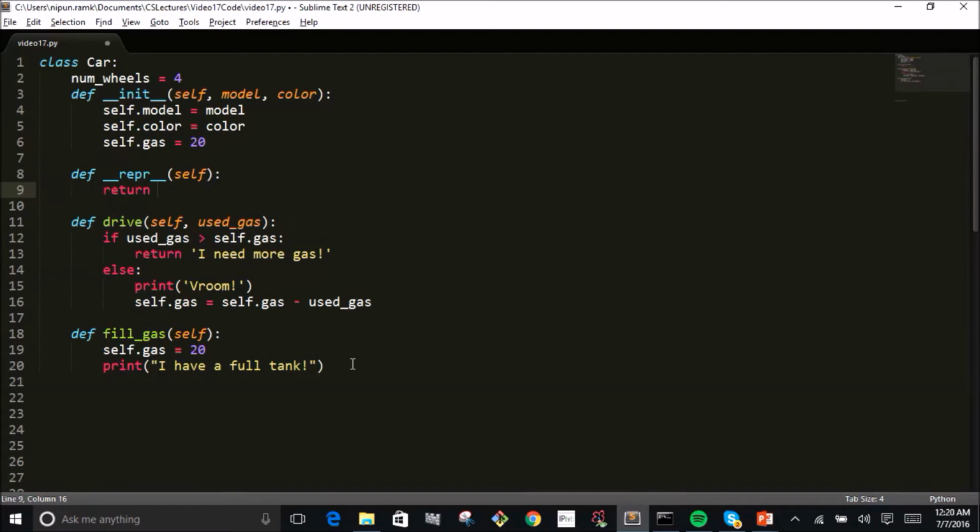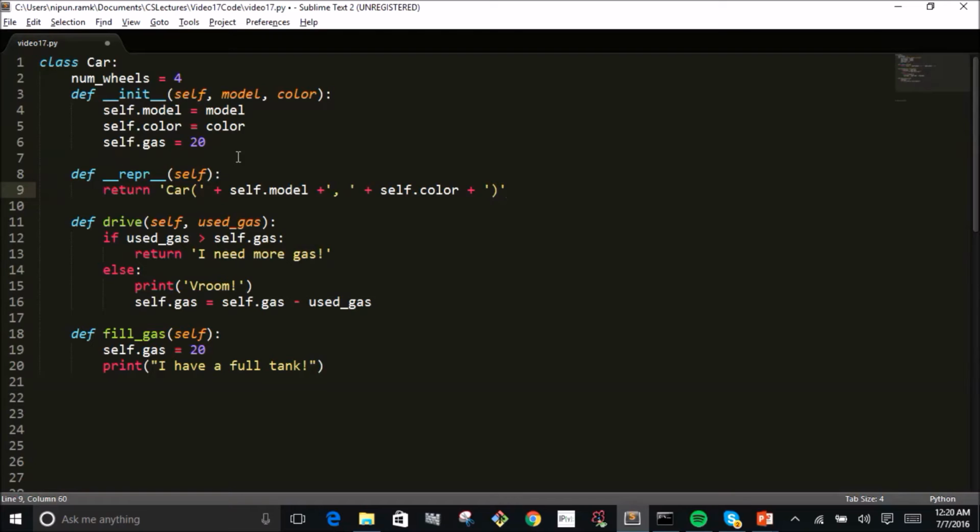The repr method is always going to return a string. So we're going to have car parentheses, and then what the model is first, self.model, and then a comma, followed by the color, and then, of course, we're going to close parentheses. So this gives the class a representation of how it should display itself when evaluated. An object of the class, when it's evaluated, will automatically call the repr method.